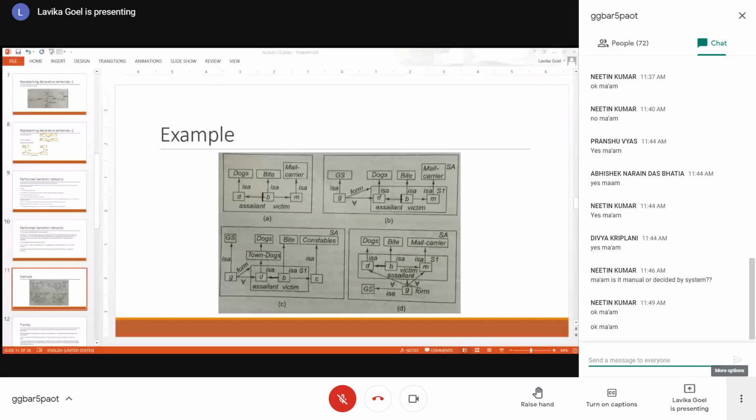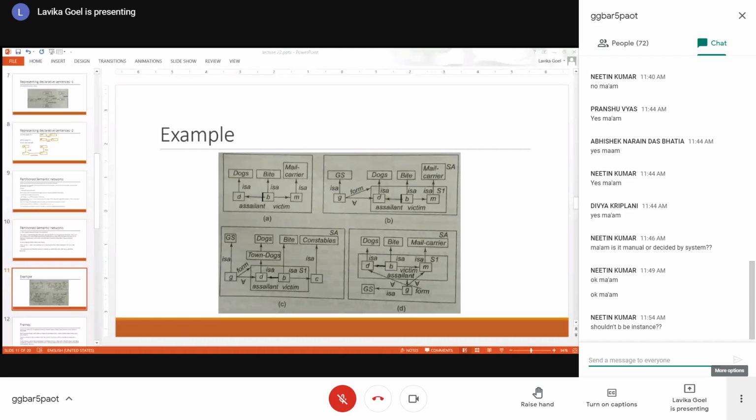That is why you got three boxes, three nodes. D is a dog, B is a biting event, and M is a mail carrier. But it's not a natural representation actually, because generally we take the verb as the attribute, the subject as the first argument and the object as the second argument, on the right-hand side.